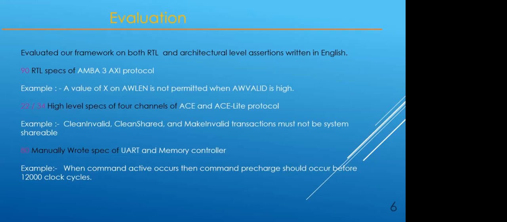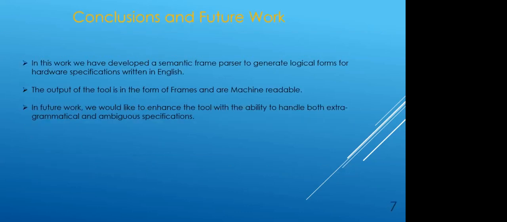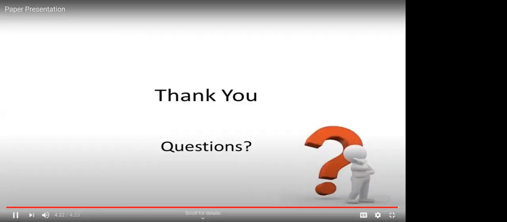In this work, we have developed a semantic frame parser to generate logical forms for hardware specifications written in the English language. The output of the tool is in the form of frames and is machine readable. In future work, we would like to enhance the tool with the ability to handle both extra-grammatical and ambiguous specifications. Thank you.